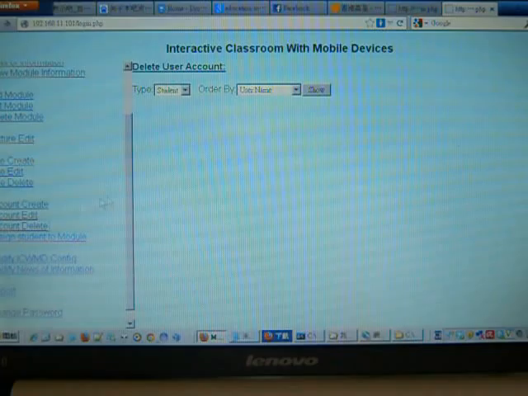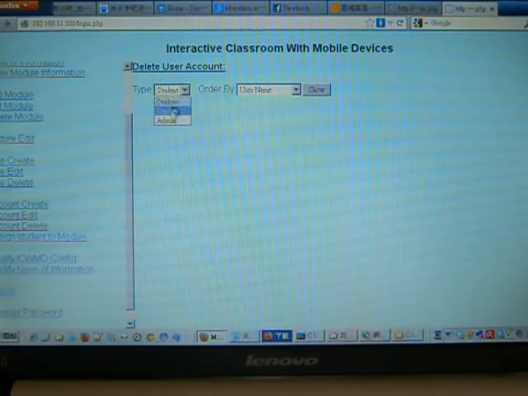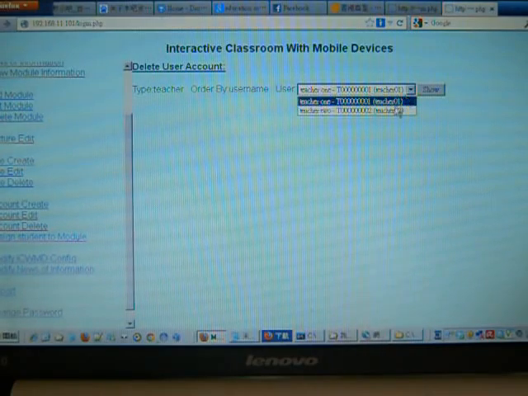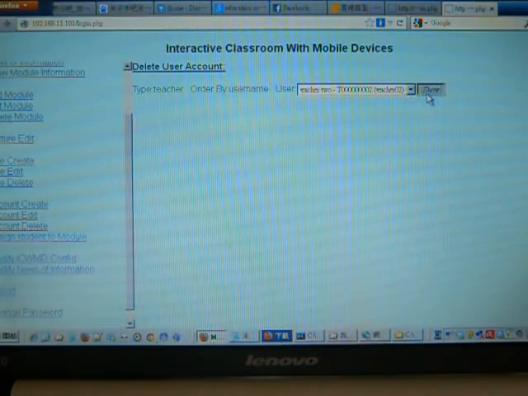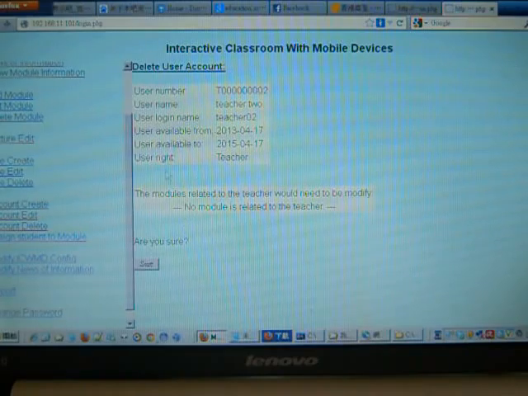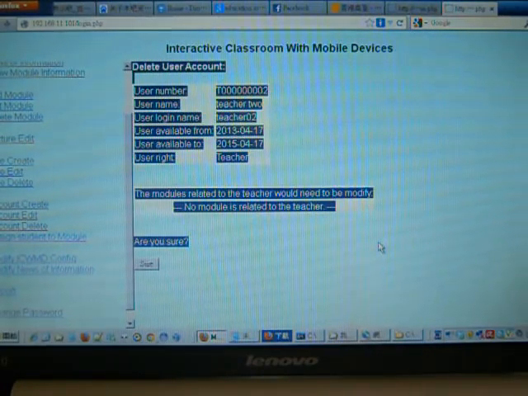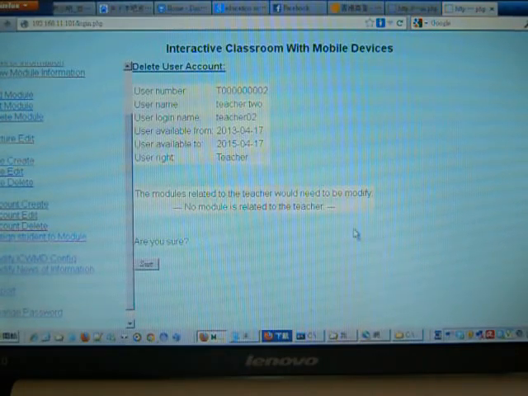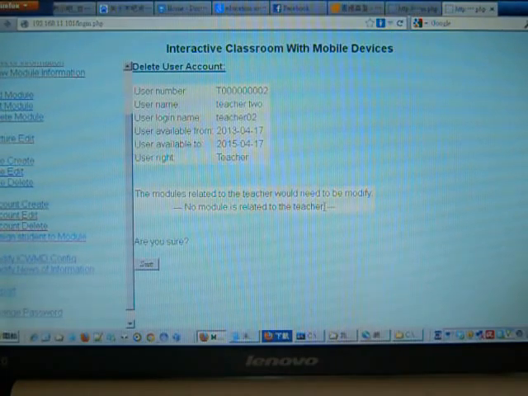And you can delete one of the accounts. Teacher 2, I will delete teacher 2, and also the system will list out the teacher detail and make sure the administrator does not delete the account by mistake.